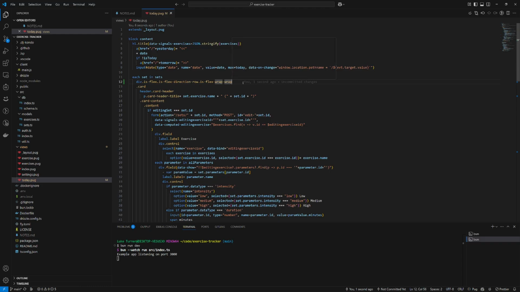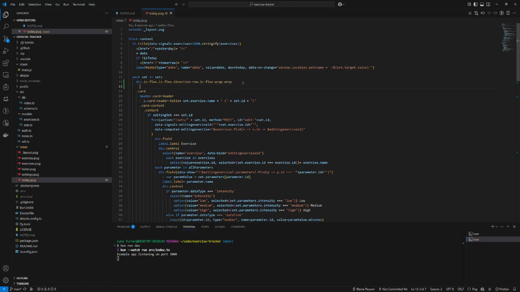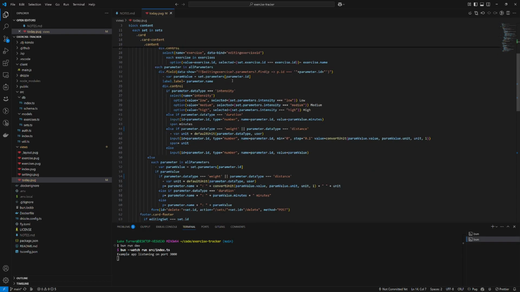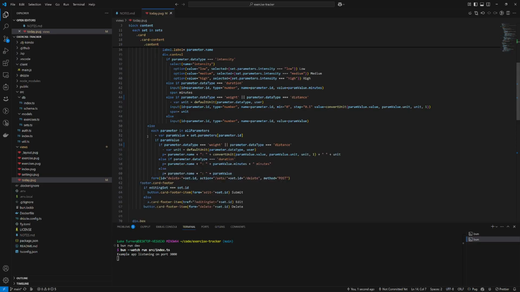So then for each of these elements, we're going to have the set exercise name. I'm just going to make this a div. We don't really want the set ID in here. That's something that I added for debugging, but in the long-term UI, the user doesn't really need to know the ID of the set. Then I'm going to skip over the editing part for a moment.